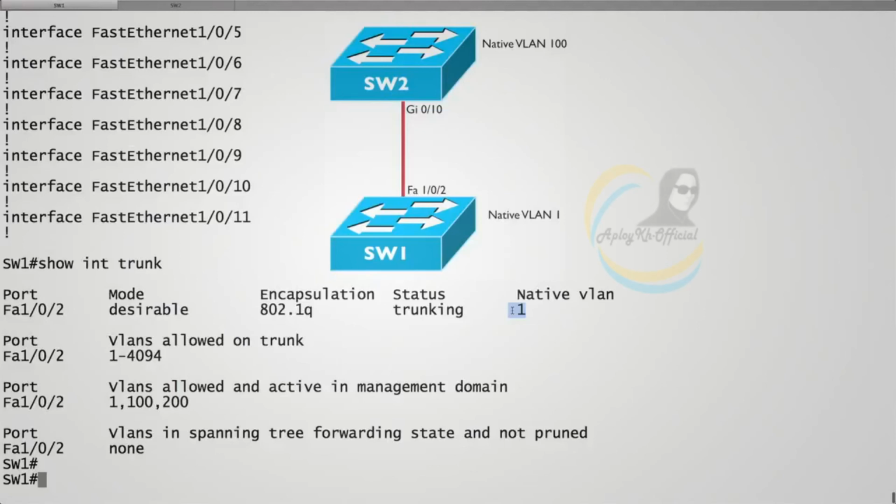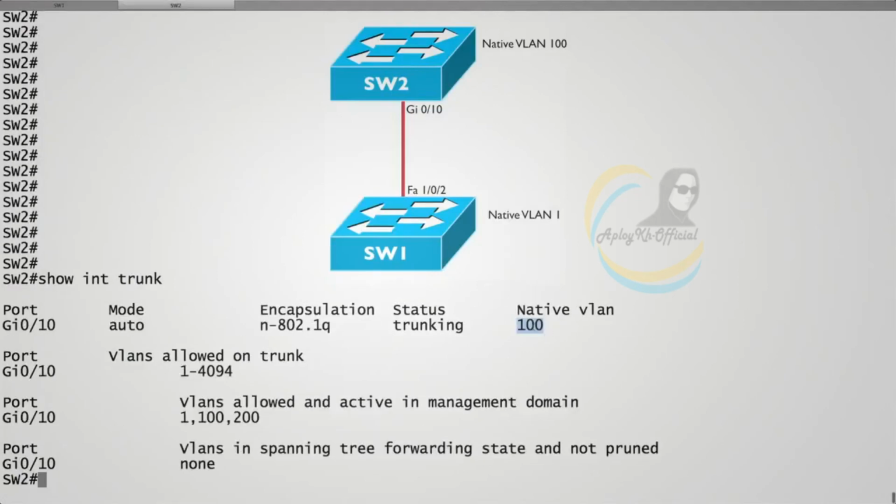Well, the native VLAN is not going to be tagged, so imagine what happens. SW1 forwards this user's frame over the trunk untagged to SW2. SW2 sees an untagged frame. What would SW2 think about that? Well, on SW2, untagged means, oh, you must be a member of VLAN 100. So that means that this switch might forward that frame out of VLAN 100 ports. That's not what we want. We just did VLAN hopping. We hopped from VLAN 1 to VLAN 100, but the subnets are different on those two different VLANs, so communication is not going to be possible.